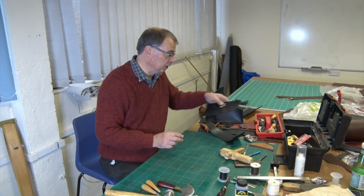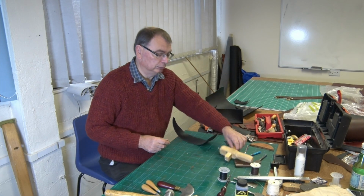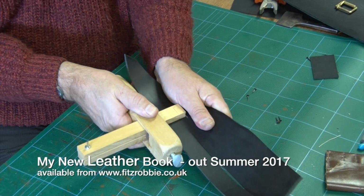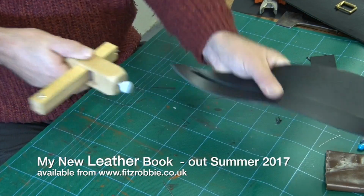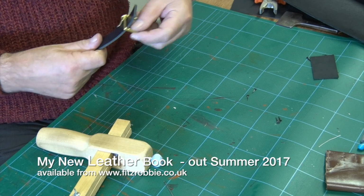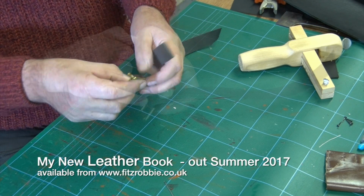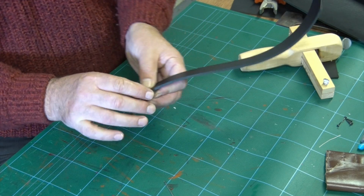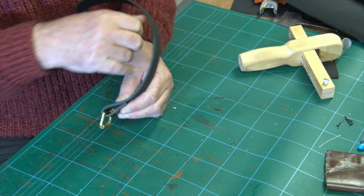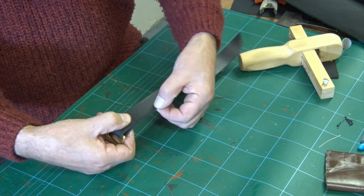So before we go too much further, we need to make ourselves a strap to take the roller buckle. Now effectively what we're going to do is make a little short belt. We'll make a slot somewhere around there for the keep. We'll skive these bits together and then we'll sew along there, and then that whole piece, when we cut it to about there, we'll then sew onto the front of the bag.